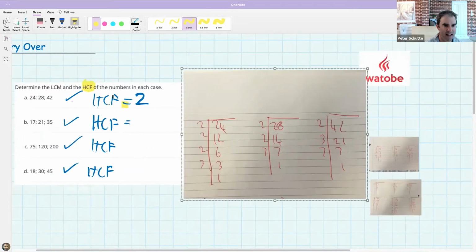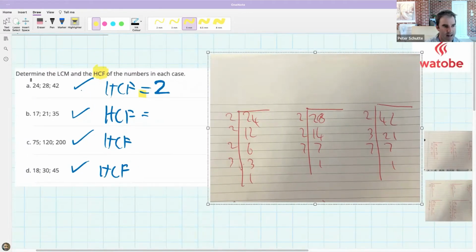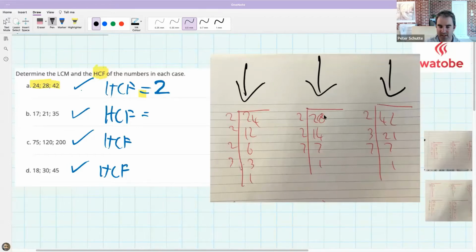And in the last lesson, when I left you, we were speaking about finding the highest common factor or the lowest common multiple of these numbers over here. And I just want to finish that question off. So let me start by doing that. If we look at the numbers 24, 28, and 42, if we want to use the prime factorization technique on that, we should get 3. 28 is going to be 2 times 2 times 7, and 42 is going to be 2 times 3 times 7.